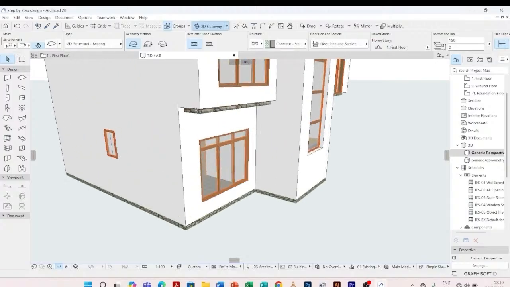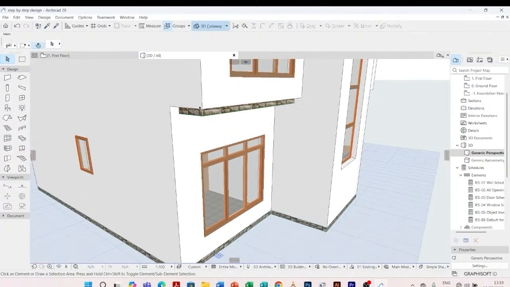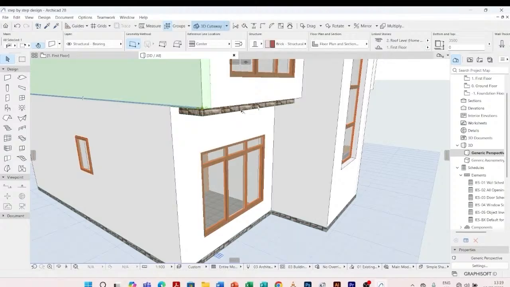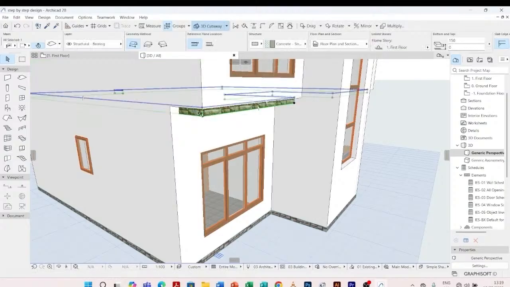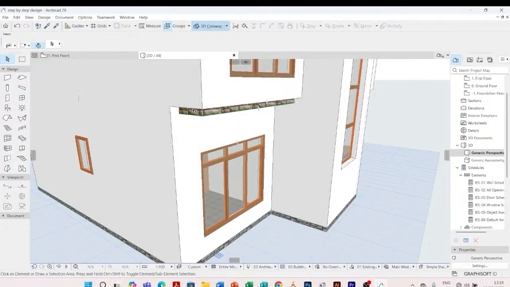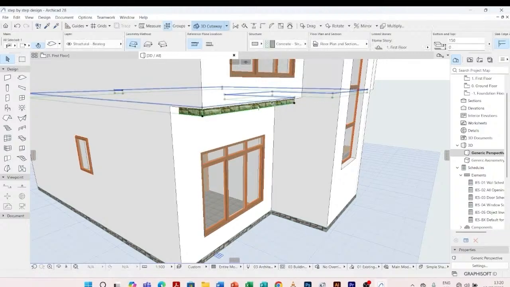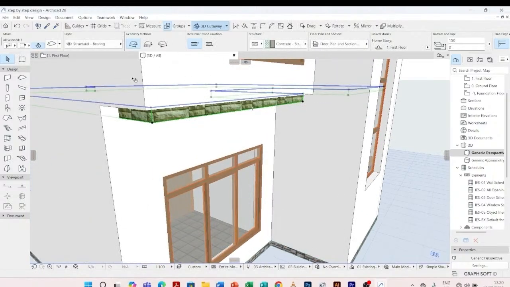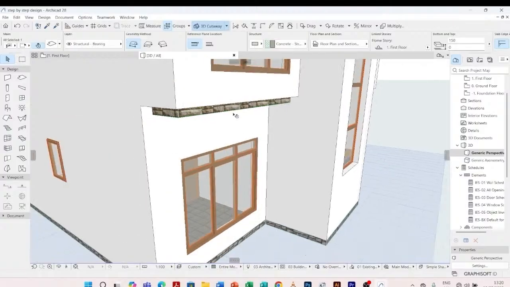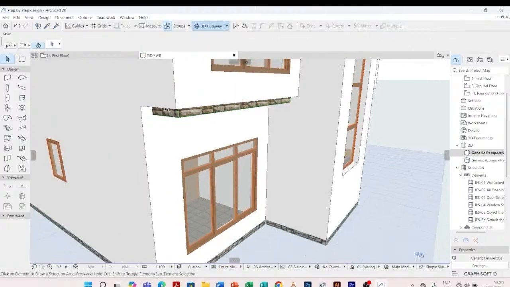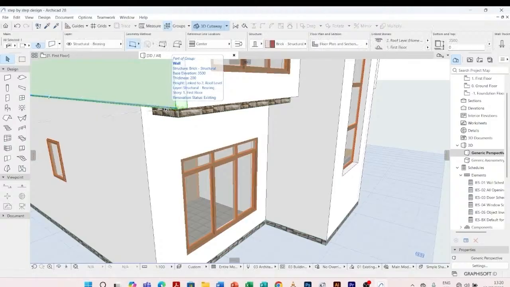So I'm done with those slabs. Now I need to hide. I can either move these walls down here to hide this slab, or I can extend this slab this side, then I change it, I give it the same material with this. But let me just move it down so that I hide it.